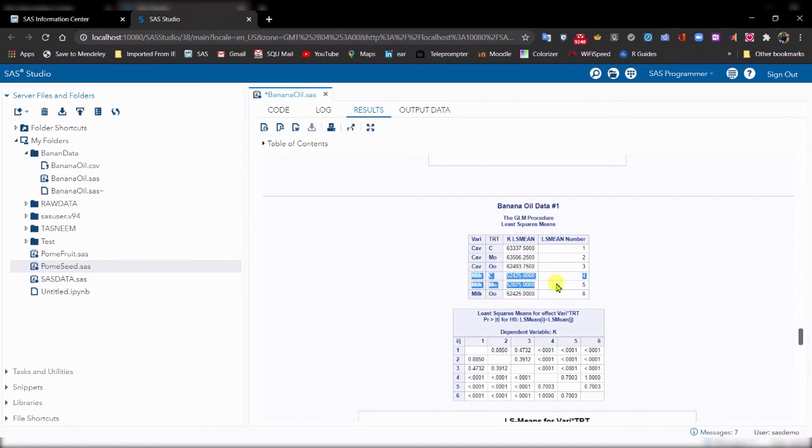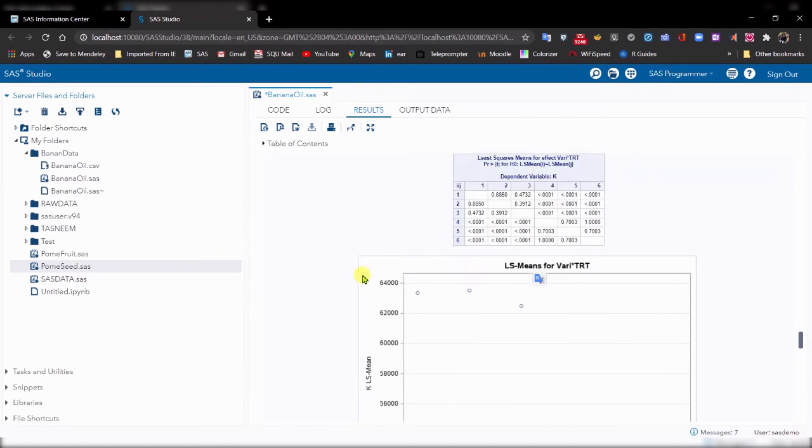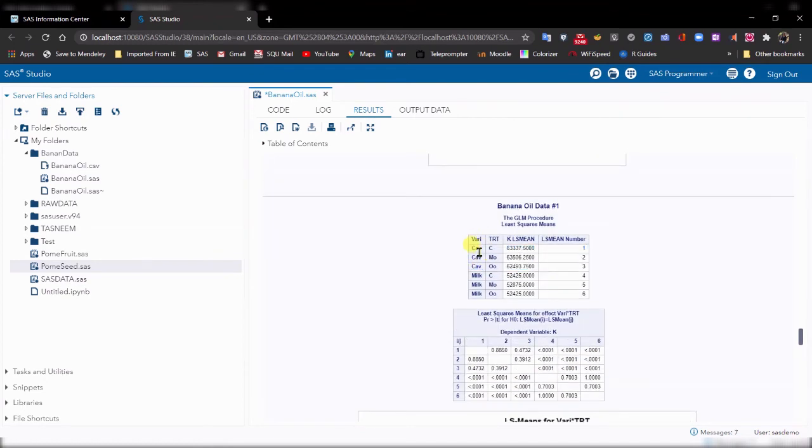So in general, as you can see, the output is the same because I asked for interaction, but there is no interaction actually. Cavendish under control or under olive oil did not matter. I'm comparing 1, Cavendish control, with 3, Cavendish oil, which is here.